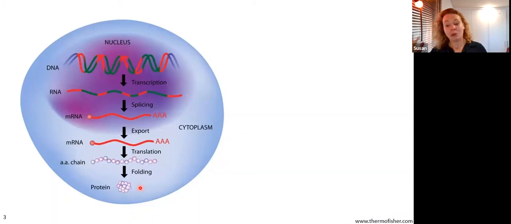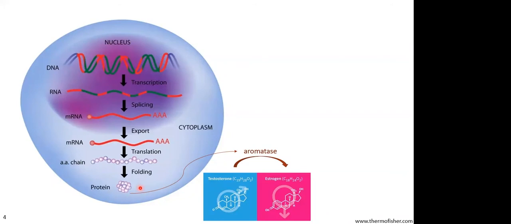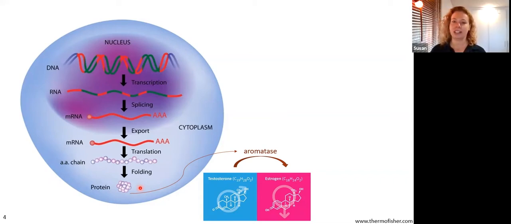So, for example, to relate to the current topic, sex determination, this protein could be aromatase, an enzyme that converts testosterone into estrogen, and therefore the amount of this enzyme and the activity of this enzyme is quite important for the decision if an embryo turns into a male or a female.